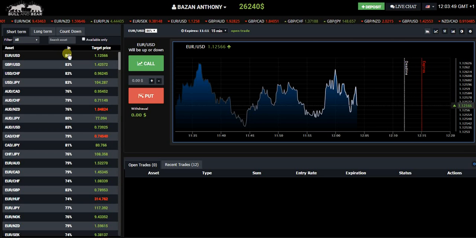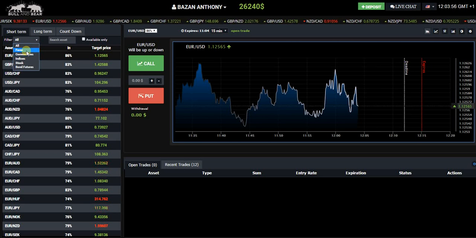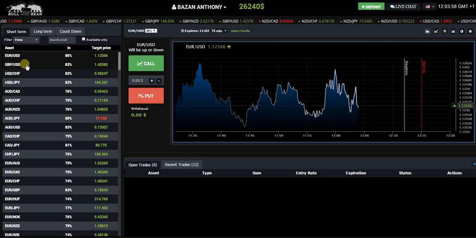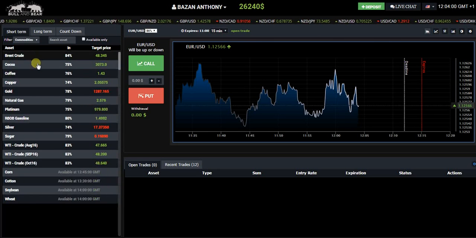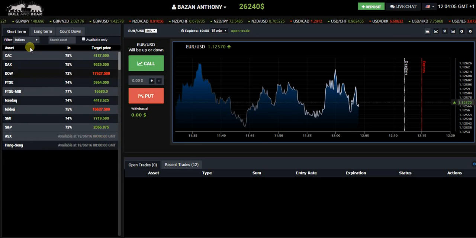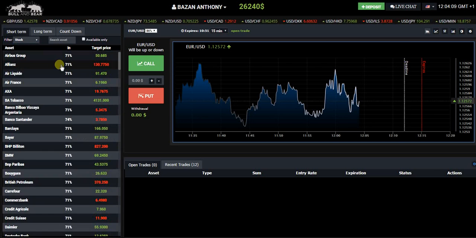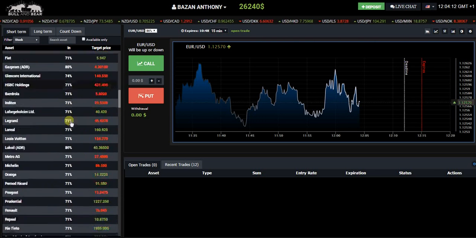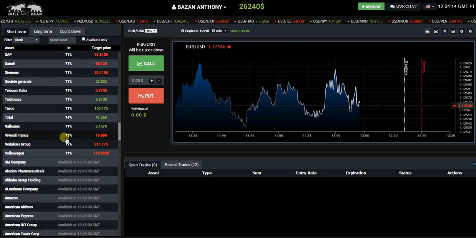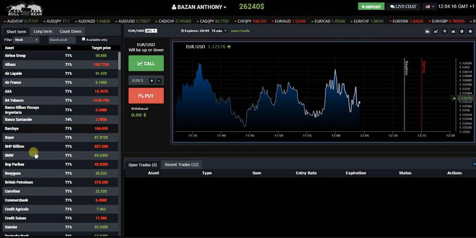So the process of trading binary options can be described in three simple steps. First, you choose the asset, which you can choose from four target markets: the forex market, where you can trade a variety of currency pairs; the commodity market, where you have a lot of commodities to trade; the indices market, where you can pick from a selection of world market indices; and the stock market, where you can see a great variety of British, American, and European stocks and worldwide stocks as well. So explore all these assets. We have around 100 plus assets to trade for you, and also the bond futures market.